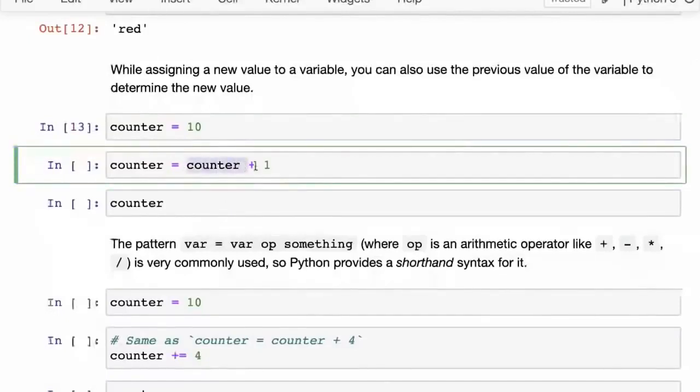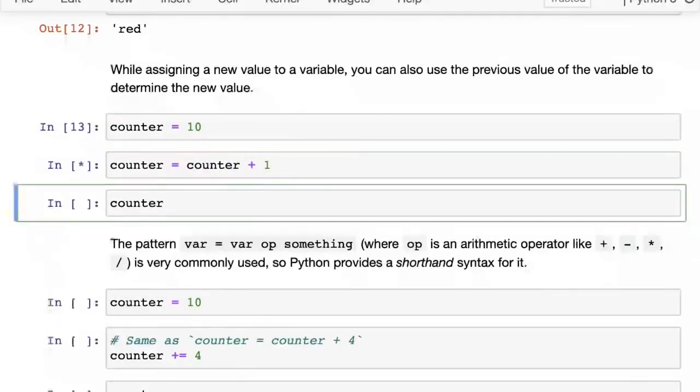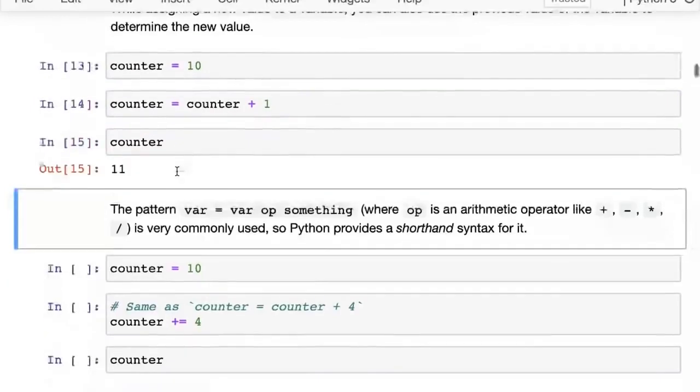What you can also do is that while reassigning a new value, you can use the old value of the variable as an input to the expression which is used to assign the value. For instance, counter equals 10. And then we are saying counter equals counter plus 1. Now, normally in math, you would cancel these out and this would end up with 0 equals 1. This is not what we can do here because this is assignment. So counter plus 1 becomes 10 plus 1, and that gets put into counter. So counter has the value 11, right?